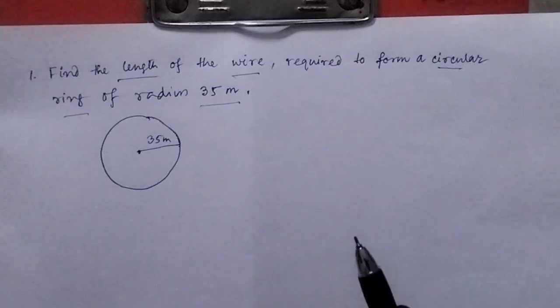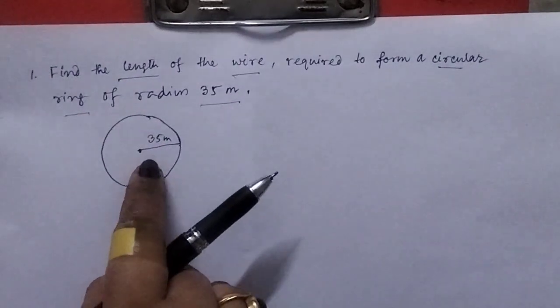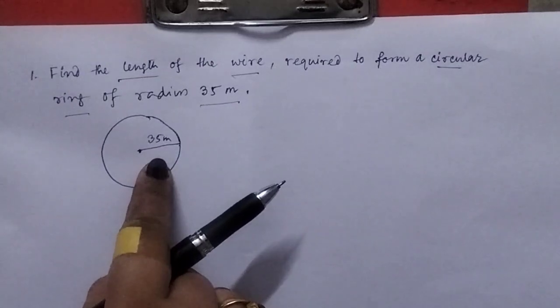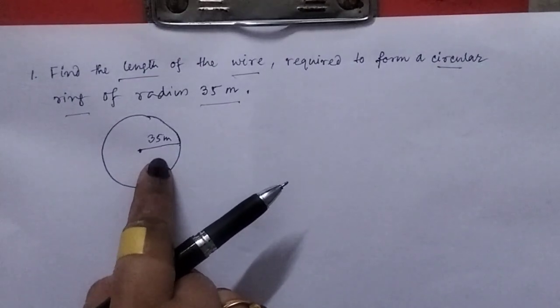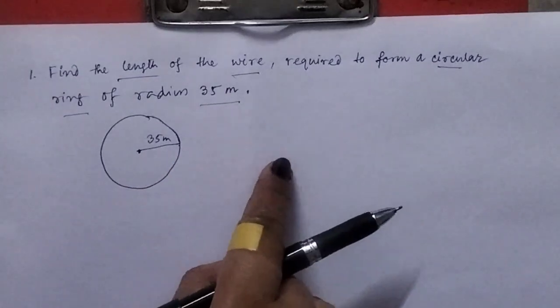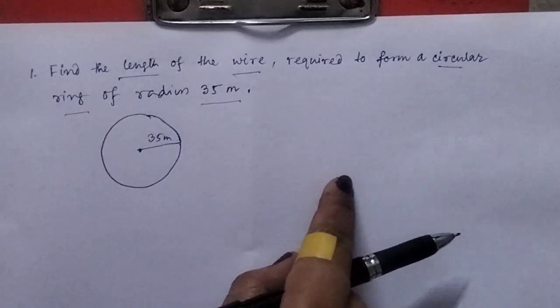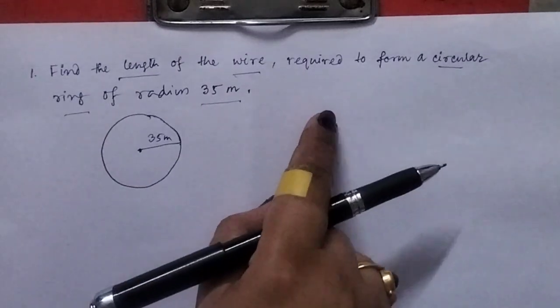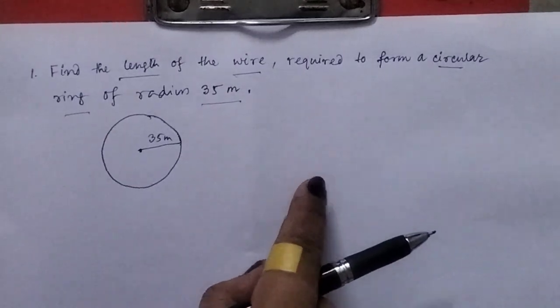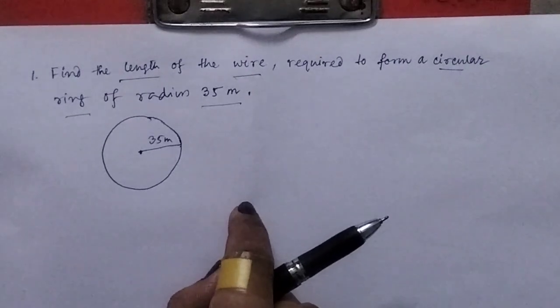So here we have to just find out the length of the circumference of a circle having the radius 35 meter, right? So as I have told you students, if we know the radius of a circle and if we consider the value of pi, which is 22/7 in all cases, which is actually the ratio between the length of circumference and length of diameter of a circle, then we can find out the measurement of its circumference by using the formula 2 pi r.